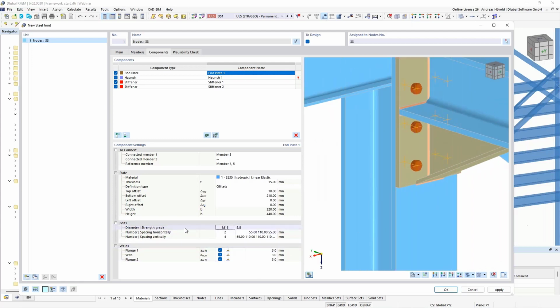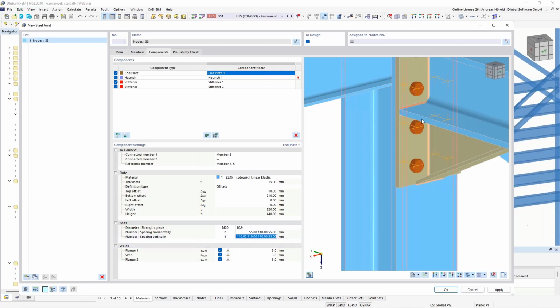So then the bolts, we use a diameter 20 millimeters and a screw strength of 10.9. So then you can use our values here. It's quite okay for this connection.